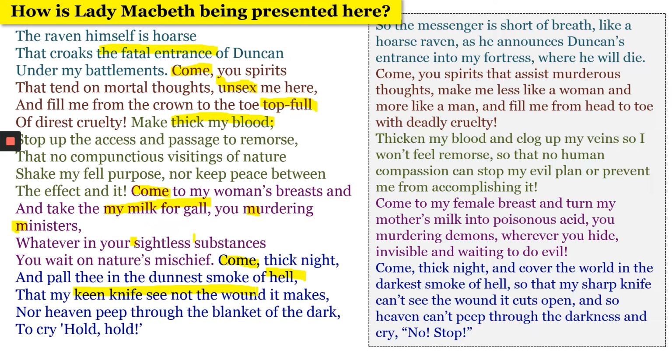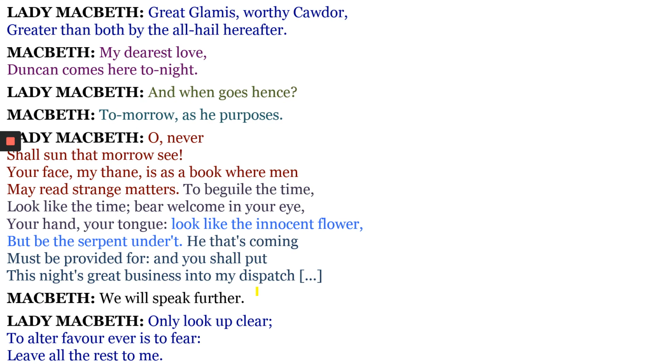Finally, we're going to look at a last section. This is when Lady Macbeth and Macbeth are seen for the first time on stage together. So the audience at this stage are absolutely rapt. They've just seen Lady Macbeth give this incredibly shocking, powerful soliloquy. She's just been calling on the demons of hell to help her, to fill her up with evil and cruelty so that she can complete the ambition to put her husband on the throne.